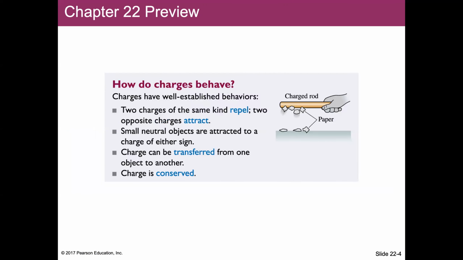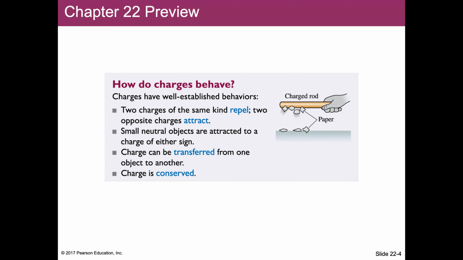And then what we're going to learn is how charges behave. We'll learn some basic rules of the different behaviors between charges. For example, two charges of the same kind repel each other, and two opposite charges attract each other.